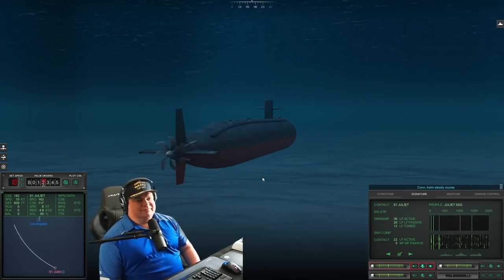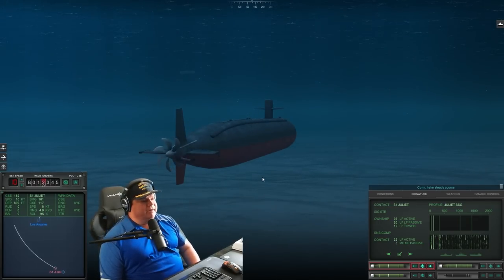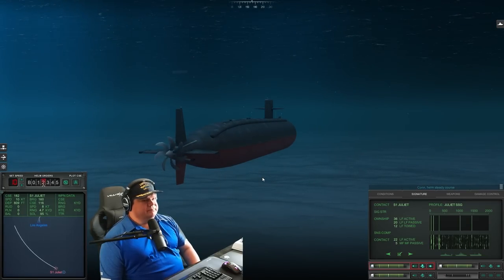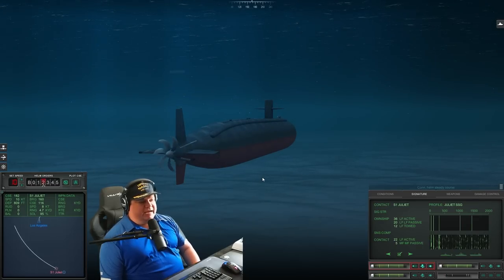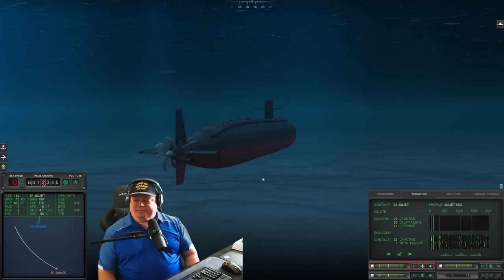Con, helm, steady course. So there's the Juliet right there. We're going to get in his baffles and shoot him. If he goes active, we're just going to shoot. That's the plan.